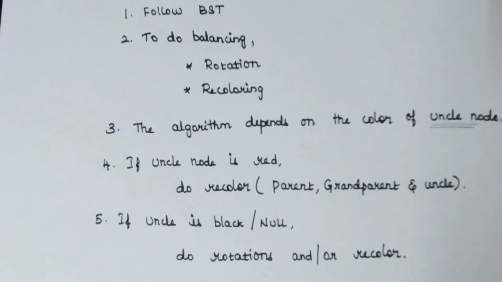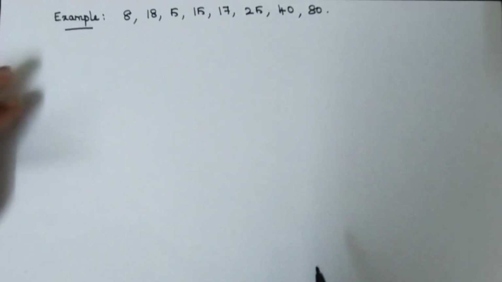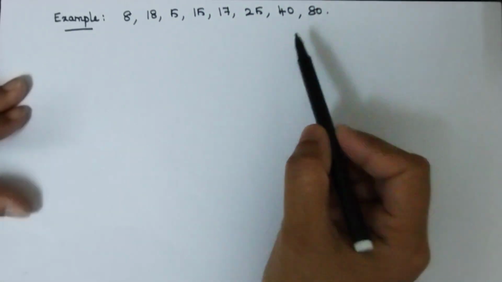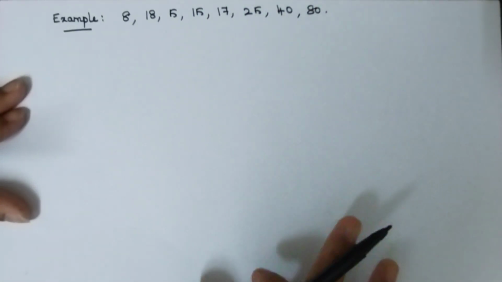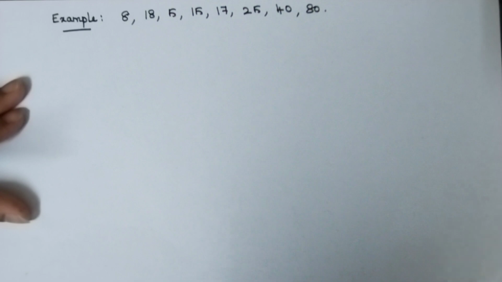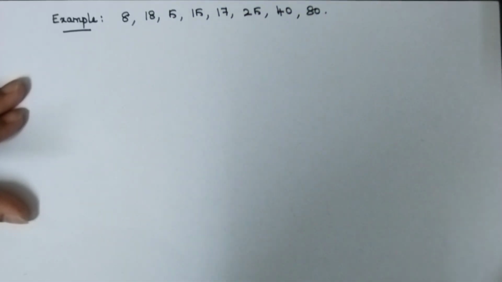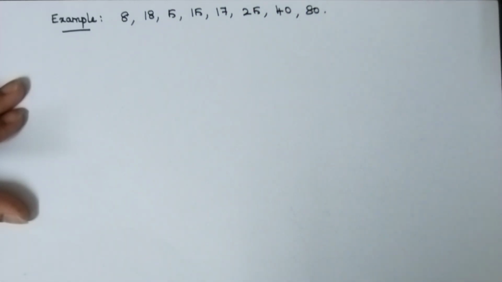Now we'll see an example of how to do insertion and how we are going to balance the unbalanced red black tree. Here is an example where we are going to insert all these values into an empty red black tree. So what is the first property? When we are performing insertion, we need to follow the binary search tree condition. So that should be followed first. And second, whatever node you are newly inserting should be in red color, except the root node, because the property of the root node is that it should always be in black color.